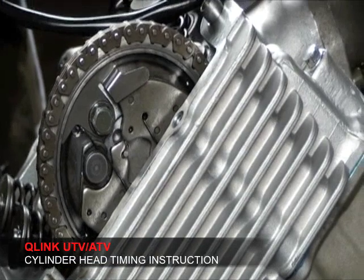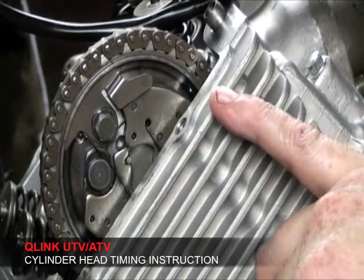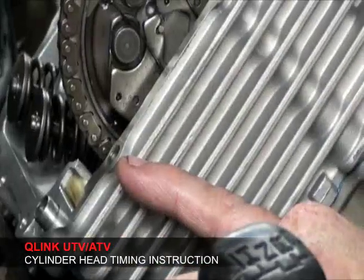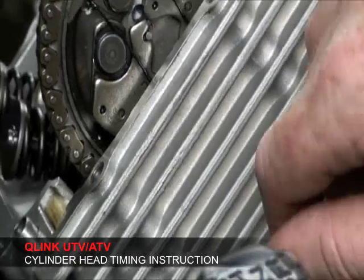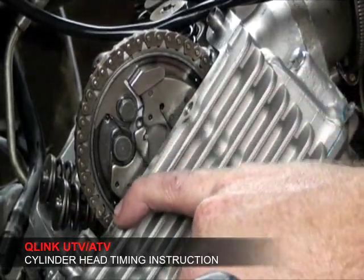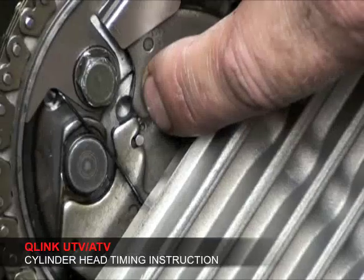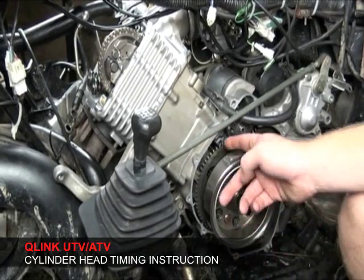All right, after you install the cam gear with the cam, you have it completely timed. Your two marks on the inside of the cam gear, one right here, and then there's another one on this side, should be perfectly straight with the rocker box surface. And then when that's perfectly straight, then the compression release, the timing mark in the inside of the cam should be in perfect line with your crankshaft key and the mark that's on the case itself.